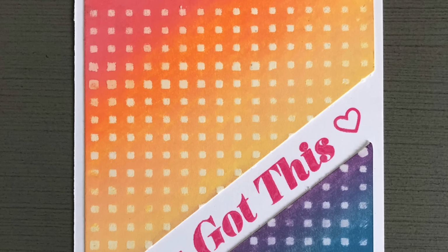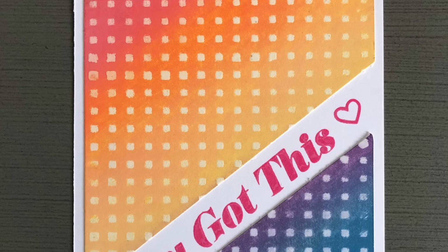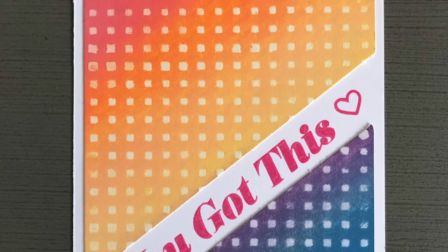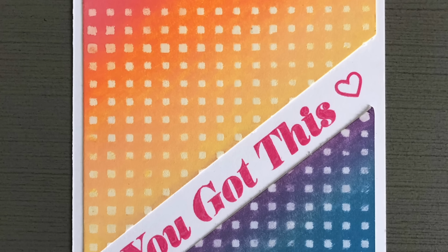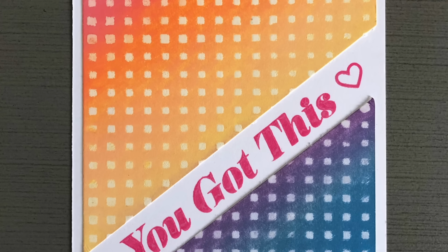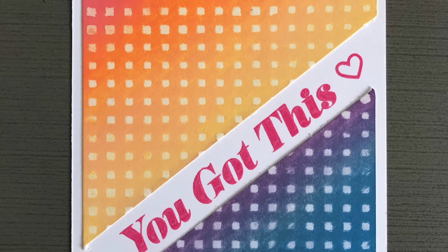So I added the sentiment, "You got this." This is from one of the new stamp sets from Scrapbook.com. It is also from the encouraging word stamp that we used for the very first card with the "How Rare and Beautiful You Are" sentiment.